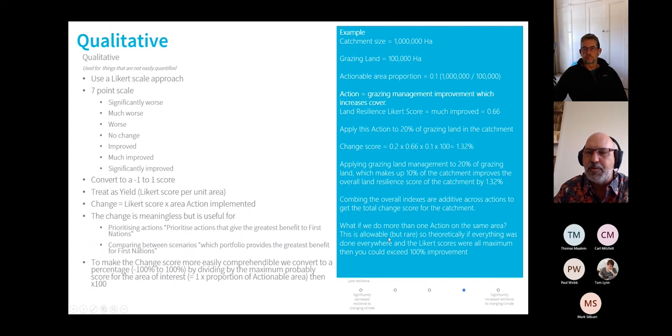It's possible, if everything was done everywhere and the Likert scores were a maximum for everything, that we could exceed 100% in that overall improvement. But to me, the risk for that is relatively low compared to the value of being able to operate in a -100 to 100 kind of range.